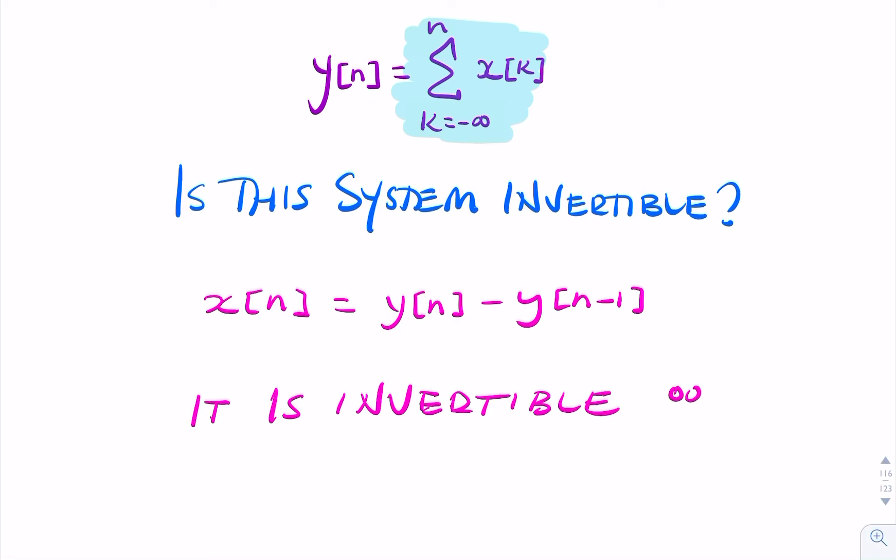Because it's possible by observing the values of the output and manipulating them in a particular way to recreate the input. So if I can reconstruct the input from the output, if I can discover what the input was by observing the output, it means the system is invertible. And that's the inverse function there.